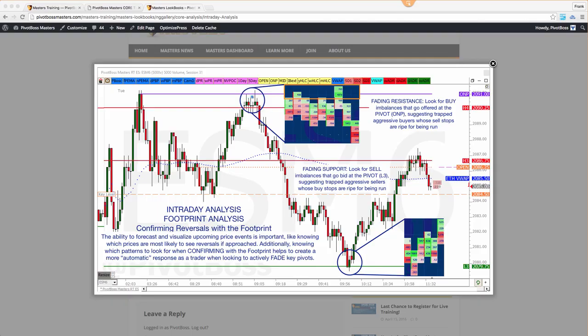So on the first rotation, right here, this for me isn't quite trapped just yet. When this one comes up, obviously it comes against it, so this one is. But down here, if you're buying down here, it's not so much trapped. So this is more absorption that I see at times.